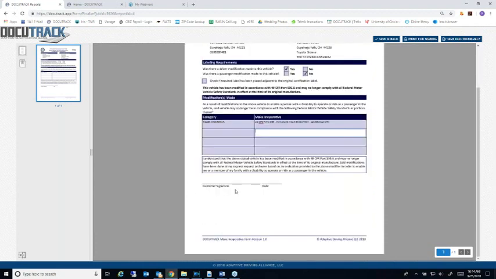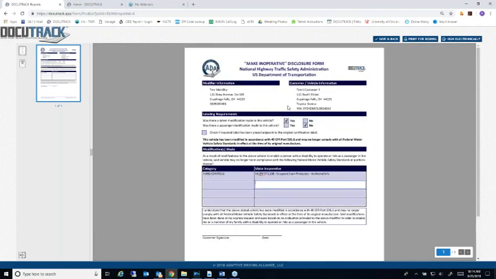At the bottom, you have the customer signature. So once the modifications are made, you have three options. You can save it and go on to something else if you needed to, and then when you come back, all the information you put in will be there and ready for you. You can print the document for signing for the customer manually, and then you have the ability to upload that document into the system, or you can sign it electronically. So we're going to do a little bit of both here. We're going to start off with signing electronically.